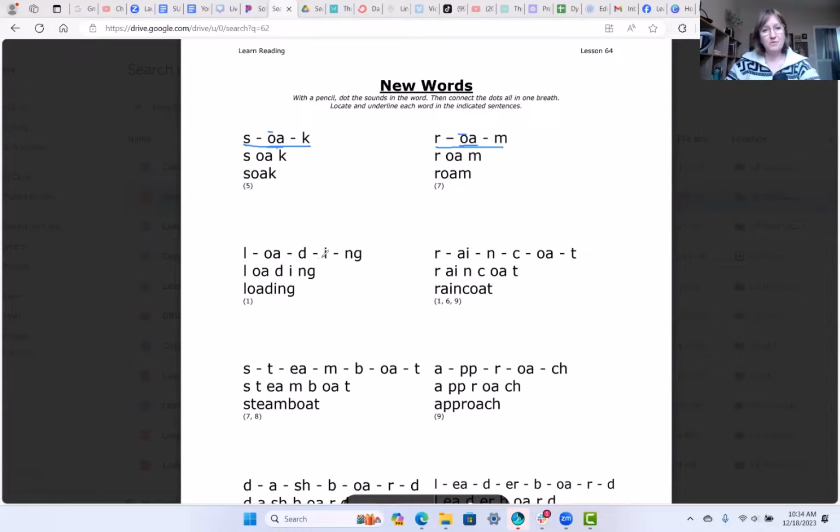All right, on this one, let me just tell you, ing at the end is a common suffix that says ing. That I actually sounds like a long E. And that ng sound is a glottal sound where your tongue is stuck against the back of your throat. So that ing suffix says ing.